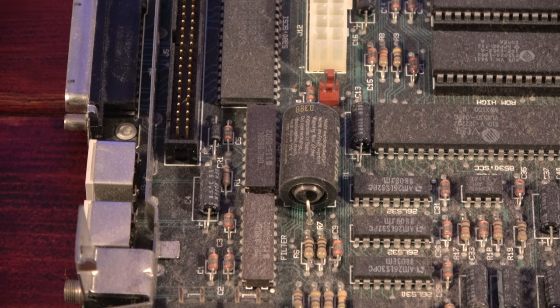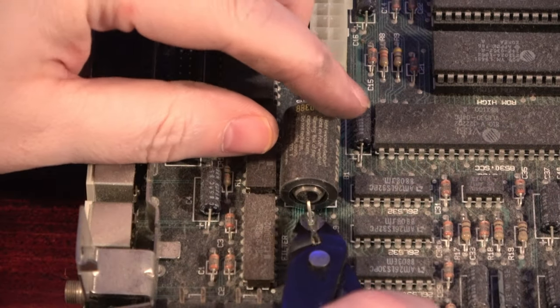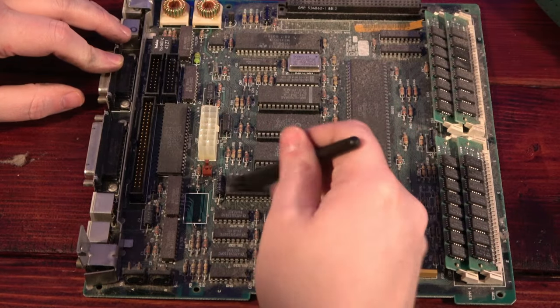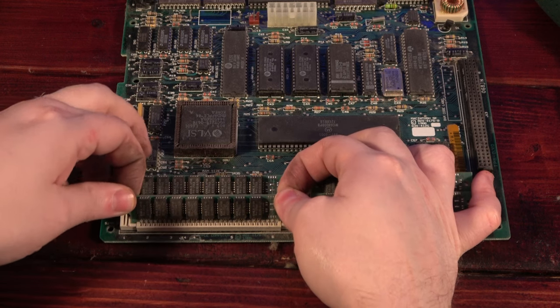The first order of business is to deal with the dead PRAM battery. For the time being, since it's not essential to the operation of the computer, I'm just going to snip it off and run the machine without it. Next, I wanted to brush all the dust off the board to get it all nice and clean. And I'll also go ahead and remove the old RAM since we'll be replacing that as well.